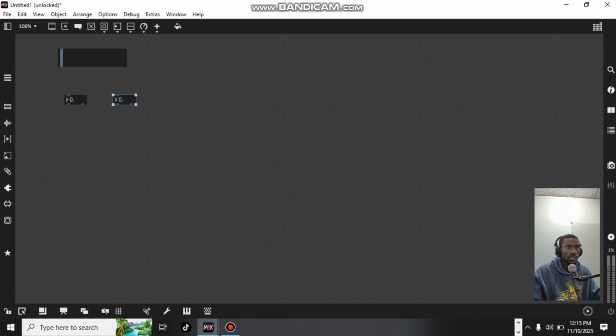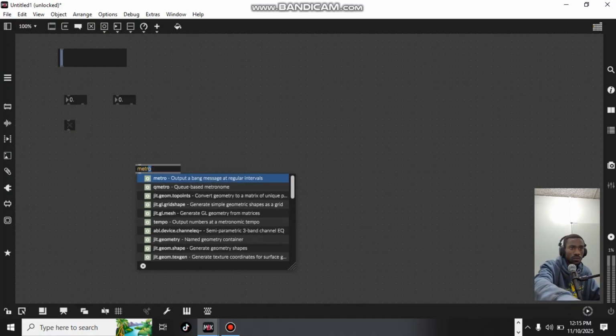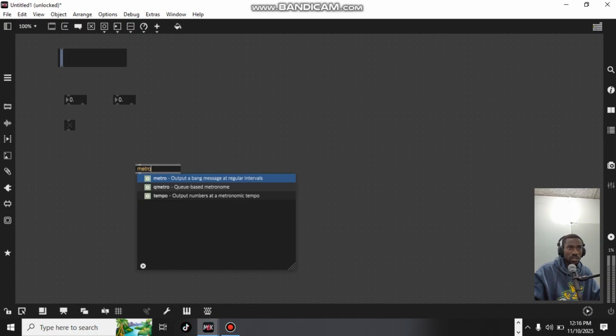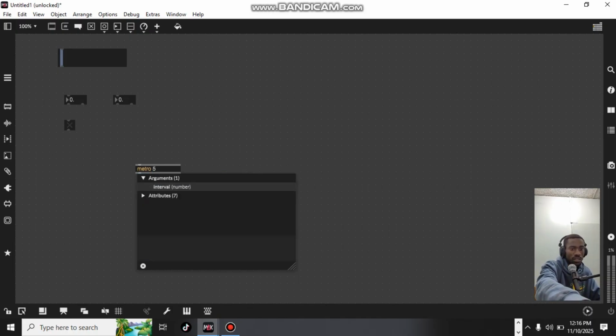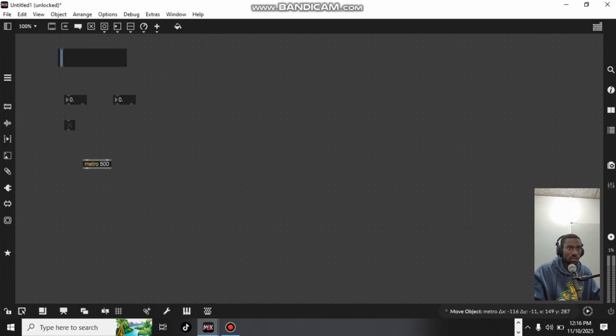Our third object or tool we are going to add is a toggle. There it is. We'll need a metronome. Of course, we are creating a counter. Let's add 500 in advance. There it is.